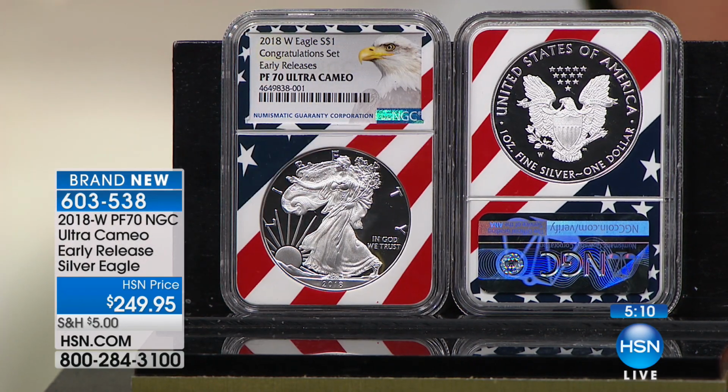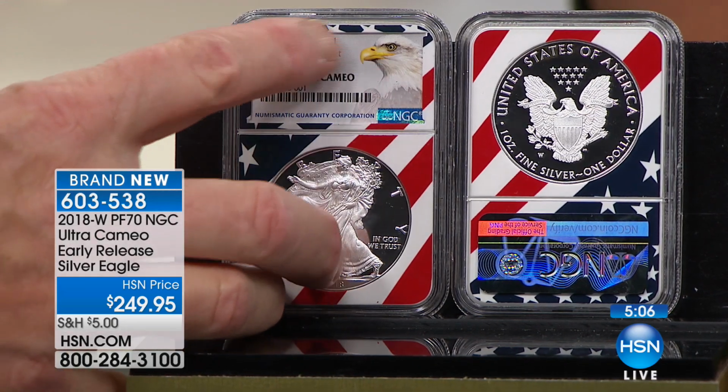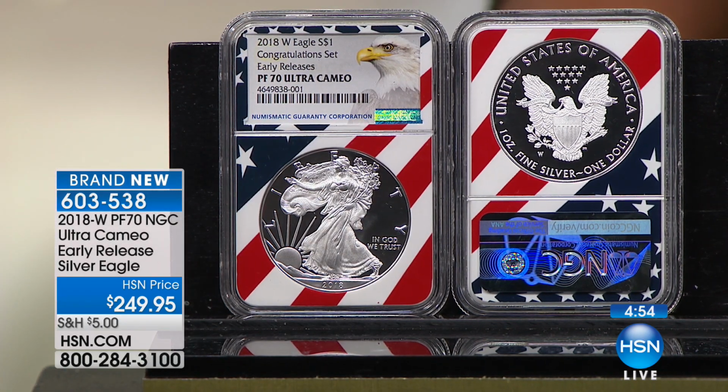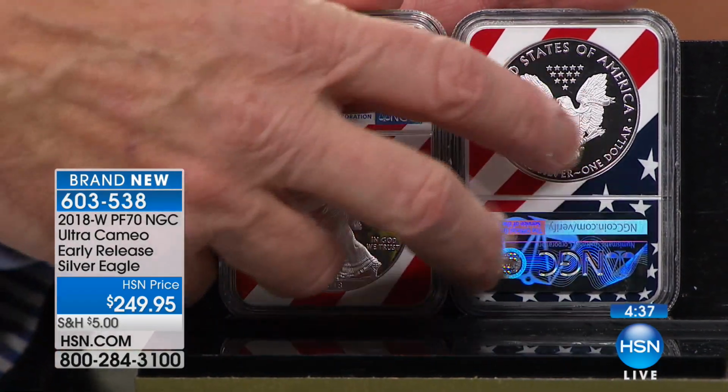And what I've seen is while a flag label, for instance, an NGC flag label, regular mint state American Silver Eagle, you can find those out there for 50 bucks. But in our flag core, you go out there and find them, they're $100 to $200. Wow. That's the difference exclusivity makes. That's the difference when you get absolutely guaranteed rarity. Because you don't have everybody out there. You know what it is. It's extraordinarily limited. It's available one place and one place only. And that's what you get right here.